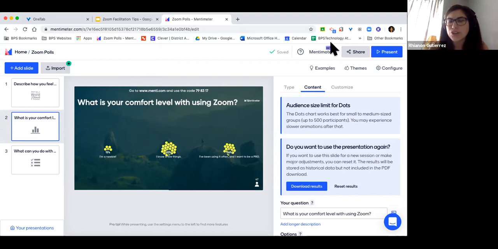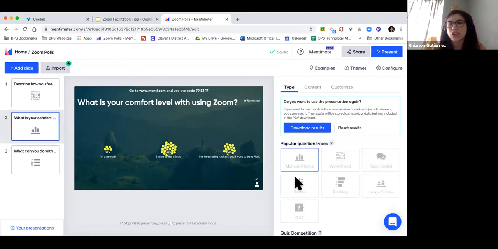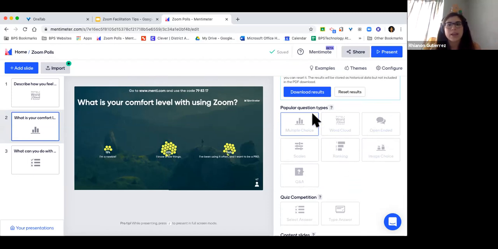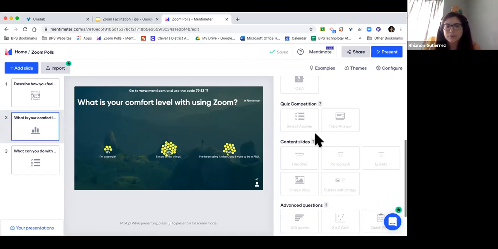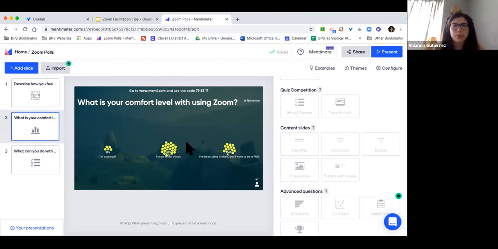And you can definitely change how it looks, because right now what you're seeing on my screen is pretty much the back end as a teacher. This is where I look when I design my polls, but you as the student would be seeing the questions displayed. You could certainly change how you want things displayed, like multiple choice, word cloud, open-ended questions, scales, rankings, Q&A. You can also have these little bubbles come in like when I did here. So this is completely up to you.